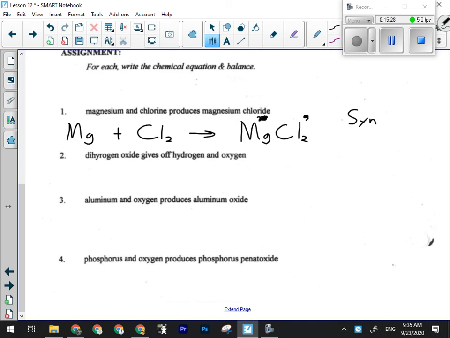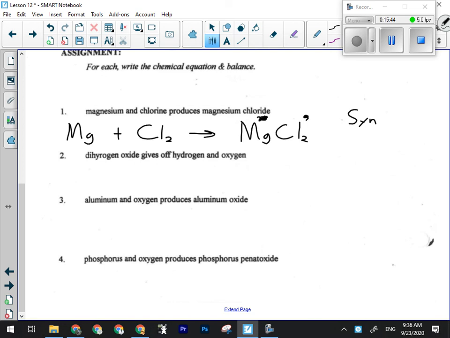It's a synthesis reaction, and what happens in a synthesis reaction is two things go together, right? We don't have any other reaction types that start with two elements. So all it becomes a matter of is being able to identify the type and know what will happen, and then make it happen.